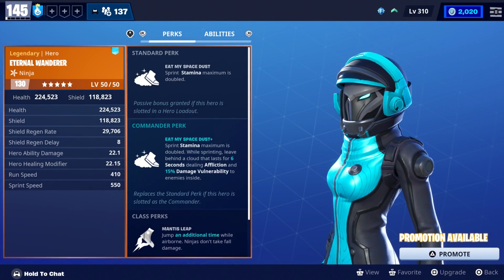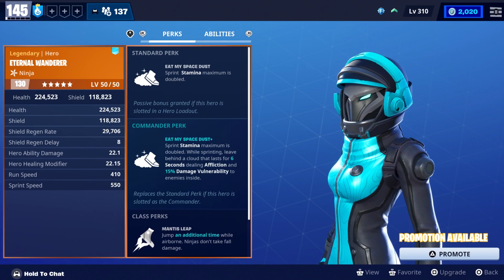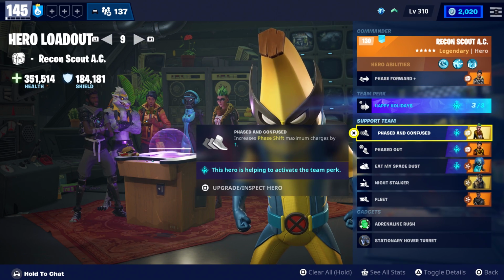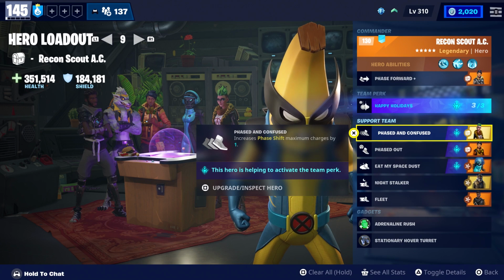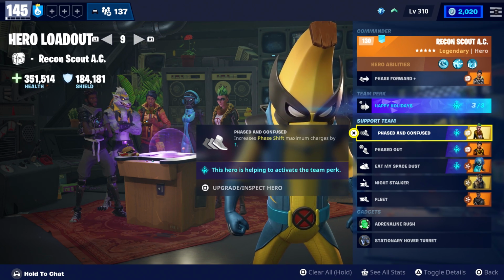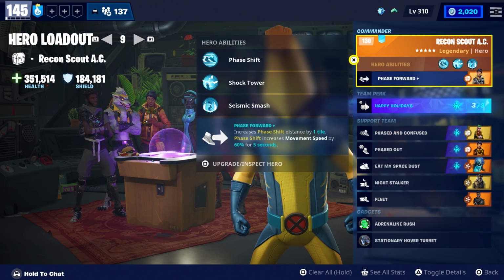I feel like the new Eternal Wanderer would also be a fun hero to use for dungeons if you plan on speed running it. But yeah, pretty much you just want to have one person skip ahead to the next zone while everybody else destroys the monoliths. That way they can teleport everybody to the next zone as soon as they destroy the last monolith. So you sort of want somebody who can get there quickly.